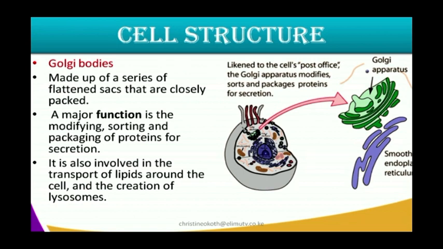It is also involved in the transport of lipids around the cells and the creation of the lysosomes. So if you look at the structure of the Golgi apparatus, or what we call the Golgi bodies, we say the major function is to pack the proteins which have been synthesized by the ribosomes.